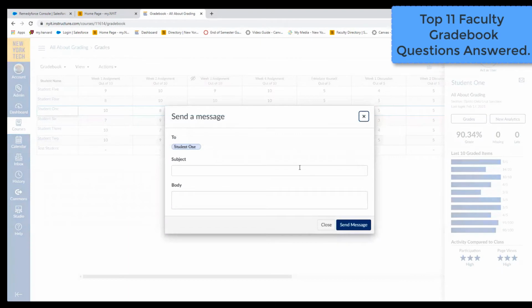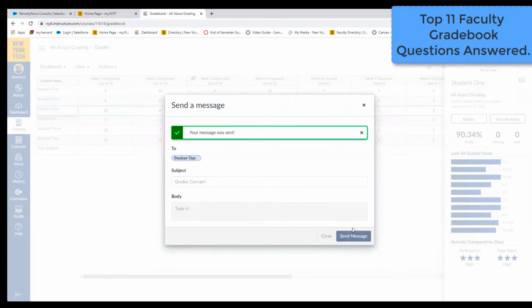Click that icon. Put the topic. Then type in the message and hit send message.